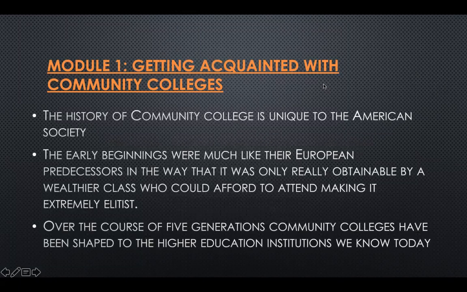Module 1, Getting Acquainted with the Community Colleges. The history of the community college is unique to American society. The early beginnings were much like their European predecessors in that they were only really obtainable by a wealthier class who could afford to attend, making it extremely elitist. Over the course of 5 generations, the community colleges have been shaped into the higher education institutions we know today.